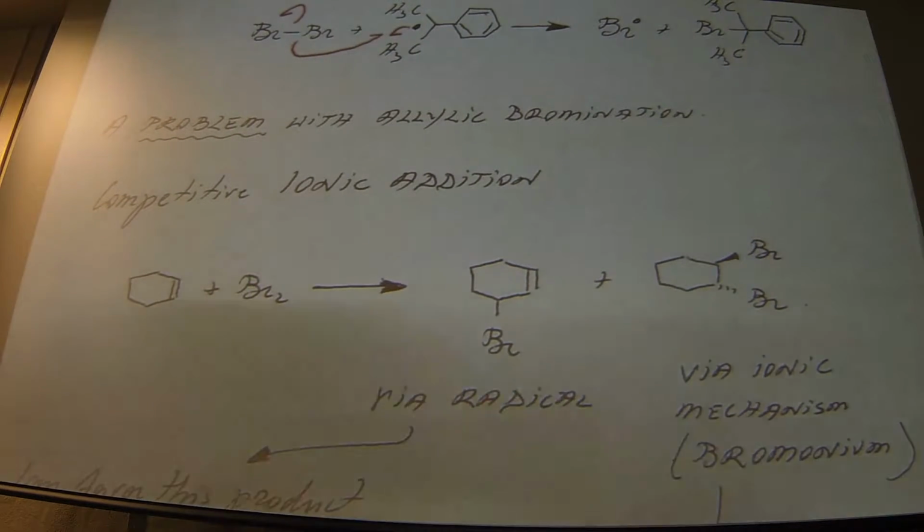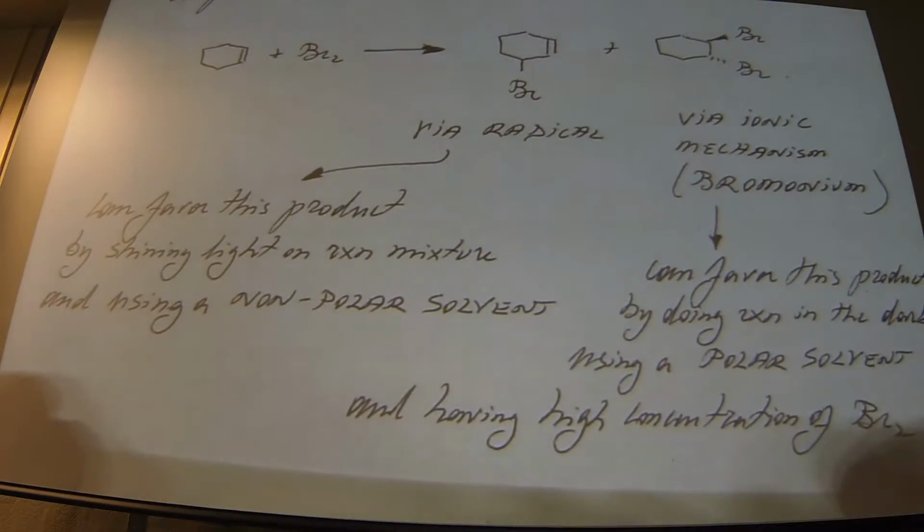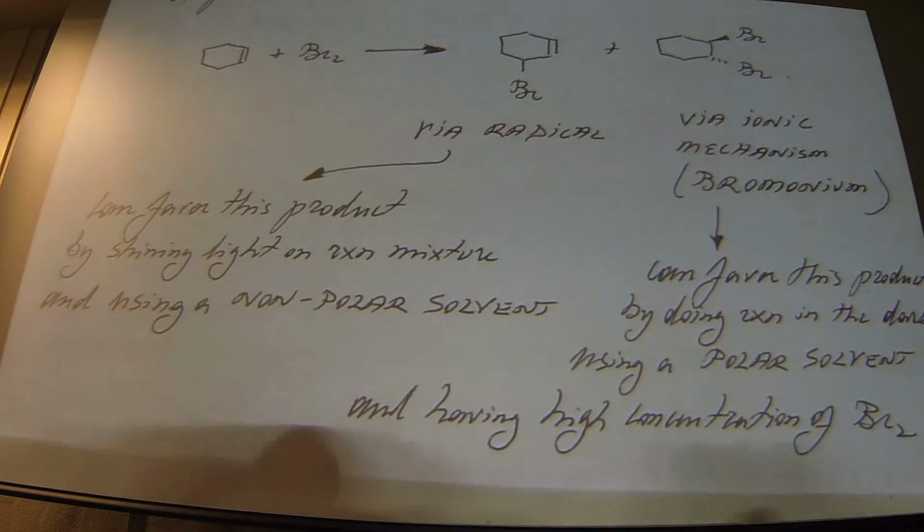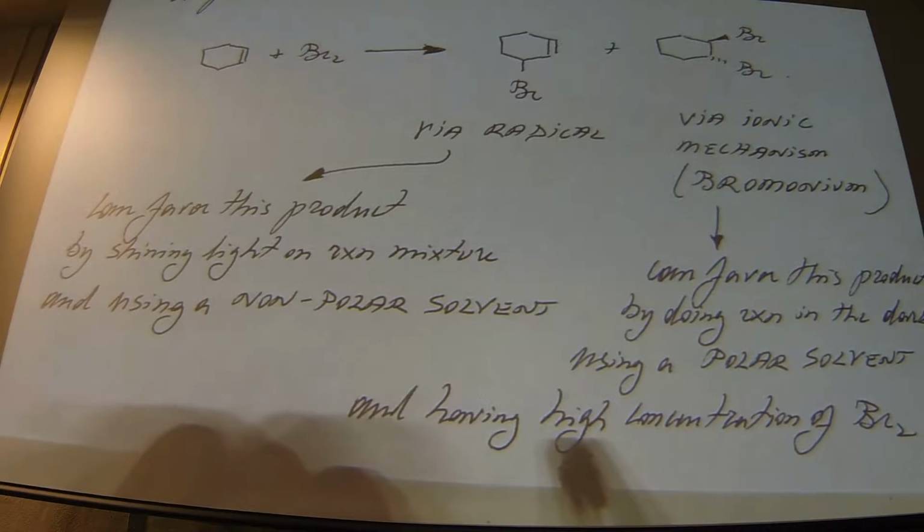And the answer to which does it do depends on what? On reaction conditions. And so you can favor the ionic mechanism very easily. You just wrap your reaction vessel with aluminum foil to keep it dark. Why do you want to keep it dark? Well, because you know that UV light will dissociate bromine into atoms and will initiate the radical reaction. So you wrap the reaction vessel in foil, keep it nice and dark. No light gets in there, no bromine atoms. You don't heat it up, and very critically, you use a high concentration of bromine, typically in a polar solvent.